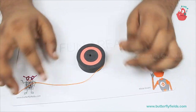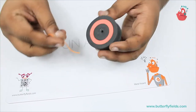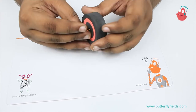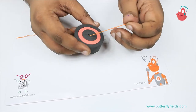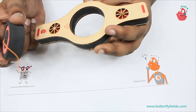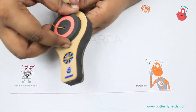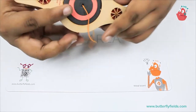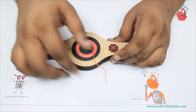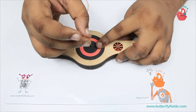So the first step is to insert this piece of thread into the focus bit. I have cut a little piece of thread and you have to insert it at the center so it comes out the other end. Now insert the focus bit into the double pop like this, and then you can place it. You can see that we can increase or decrease the length of the thread coming out.